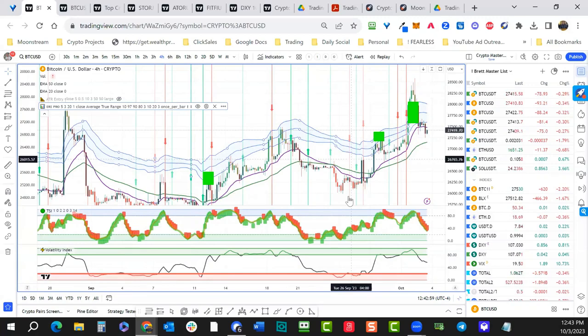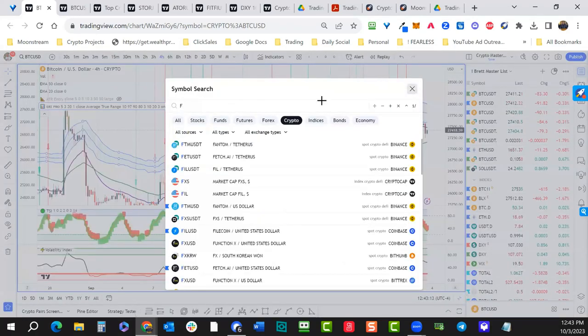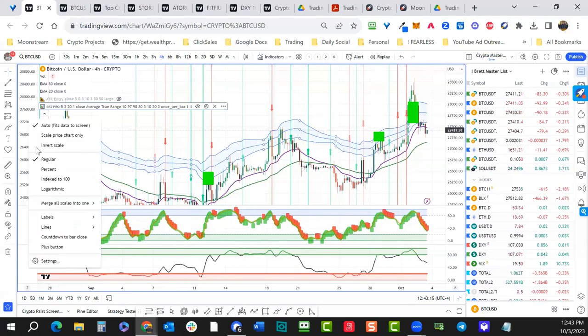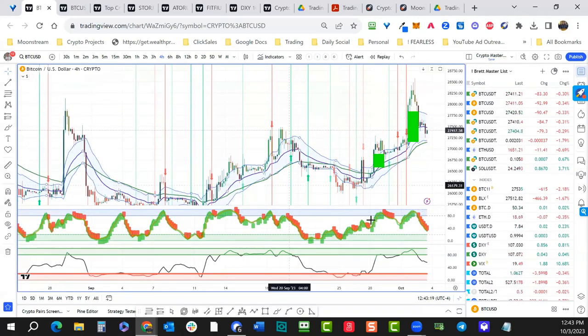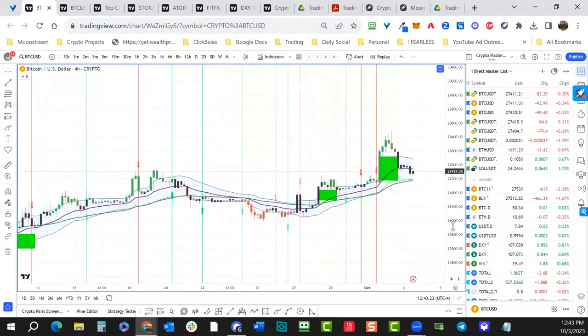So what I just did there is I dragged it up onto the main chart. And if you're new to this, you want to go to the left side and merge all the scales into one on the right side. And I butterfingered that with my left hand. Sorry, I'm going to do that again over on the right side. So there we are. What we're looking for here are these green boxes. This is money flow.